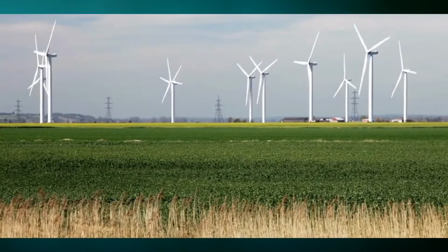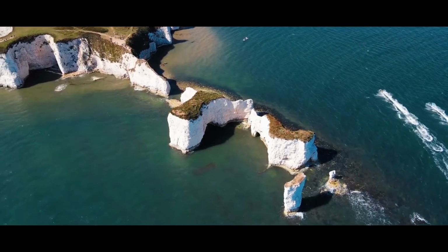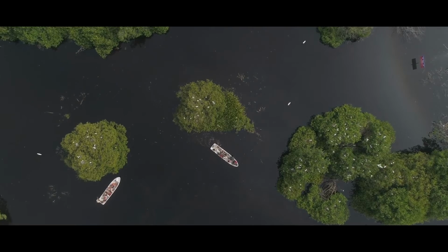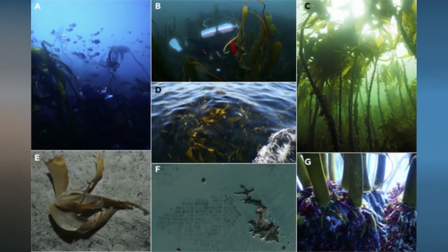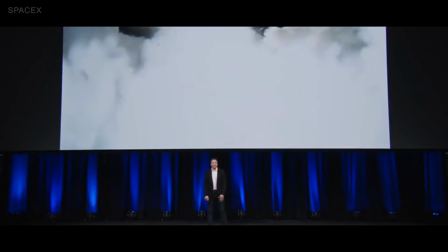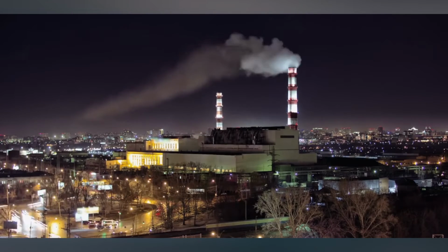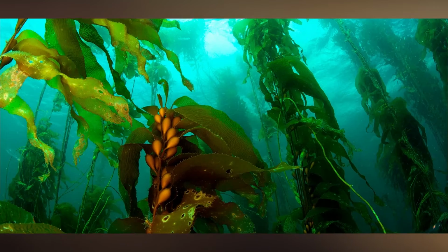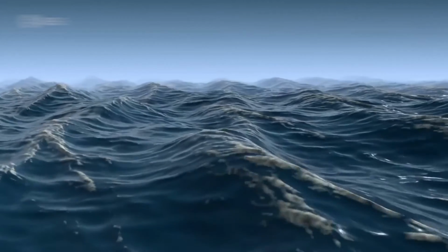The second carbon capture method is to use the ocean. One way is to use kelps and seaweeds, which are efficient at capturing carbon dioxide. They also grow very fast and are better than land-based crops, since they do not require any fresh water. They also do not take away land from important food crops, but farming kelp is very labor-intensive and has to be done in shallow coastal waters. Kelp is also very heavy and needs a lot of energy to bring it to shore, making it a challenge to do large-scale carbon capture. Some scientists have suggested sinking kelp deep into the ocean to permanently capture carbon dioxide.